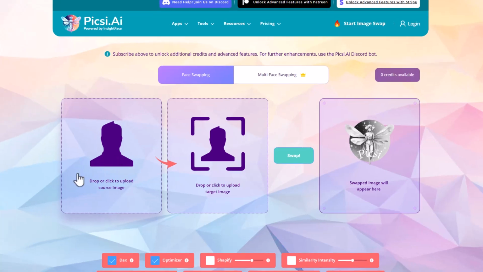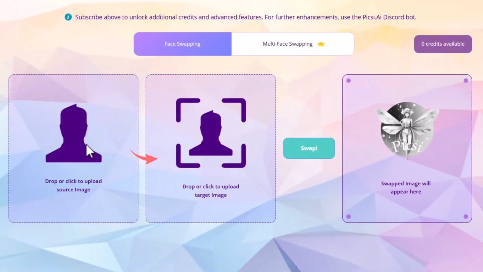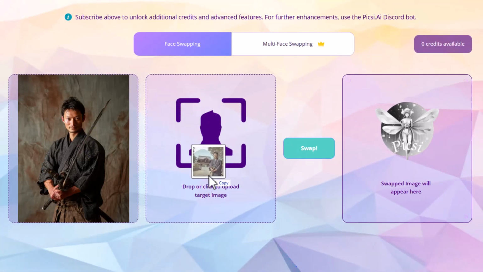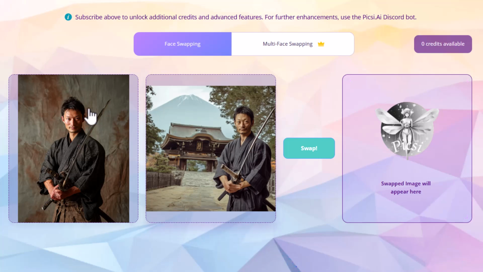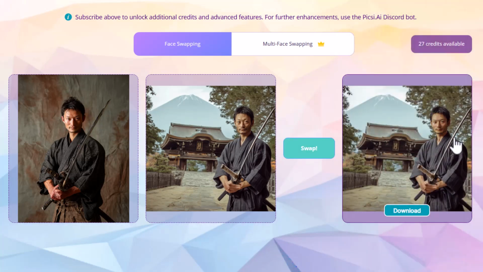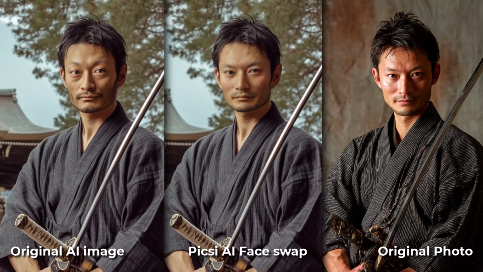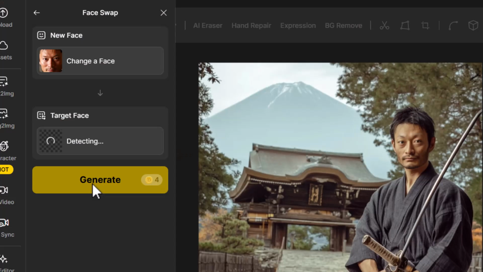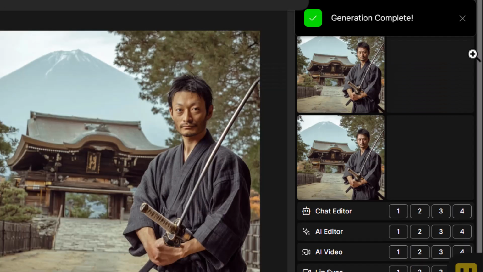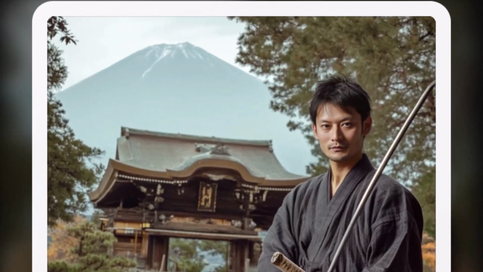We can take the source image, which is this one, add the target image, and try to swap this face over. I click swap, and now this guy actually looks like our original character. So we can step outside of Midjourney to do that face swap. Design AI also has a very good face swapper if you happen to have access to that as well. So that is another option for getting a little bit more stability in your edits.